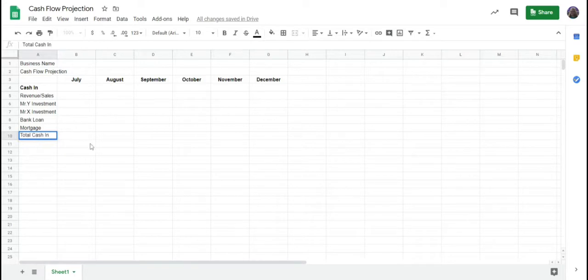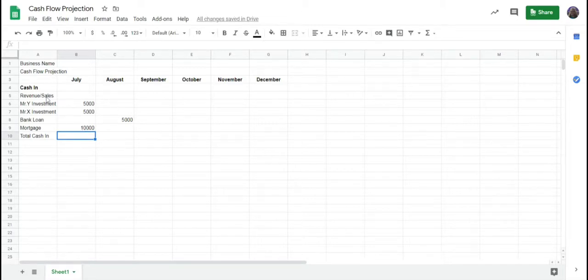For each of these, you're simply going to insert a number into the column based off of what it is. So if you know that in your first month of being open, you're each putting $5,000 in, then you're simply going to put that there, put what your bank loan is and whenever it is. If we're not getting the bank loan till August, we're going to put it in there. Same with the mortgage. I think you get the picture. You're putting them in where they're going to go.